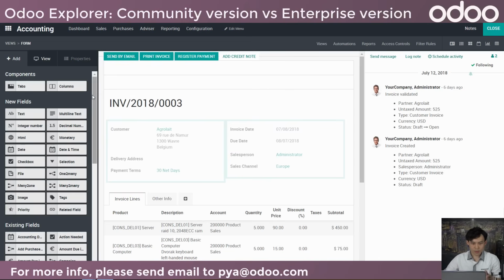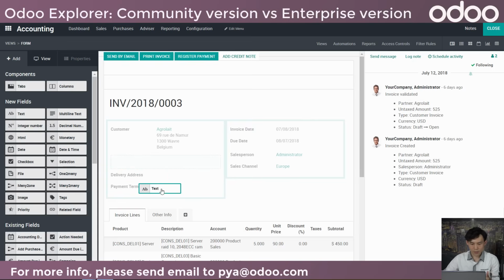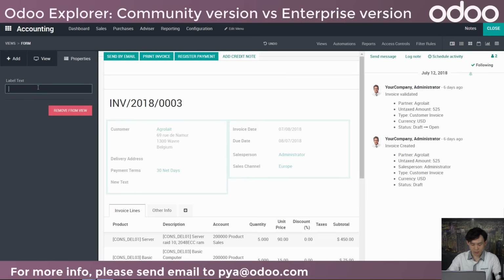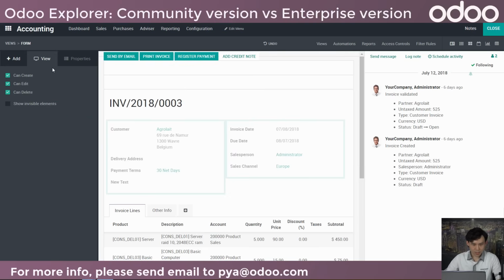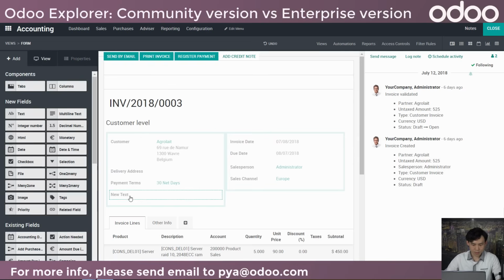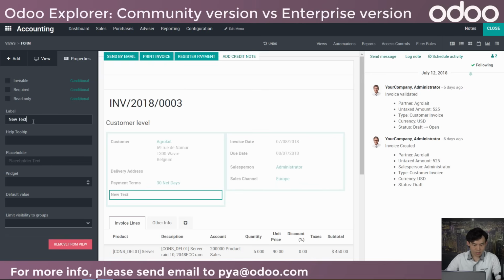And as said, you can easily drag and drop new fields just like that. Let's call that, well, maybe customer level, something like that. And you can edit the different access rights for it. Okay. Tax.